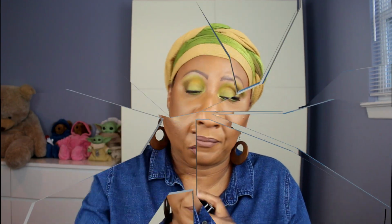And then I have another old foundation. This is Makeup Forever Matte Velvet. I don't even know if they still make this or if they've turned it into some other named foundation. This is in the shade 70. I'm pretty sure they changed their whole shade numbering system as well. But this used to be another one of my ride or die foundations that I wore all the time. It was a staple in my collection. I have not reached for it in a really long time, but it's a nice matte foundation. Not a flat matte, but a matte foundation with good coverage, and I like it, so I'm going to keep it.